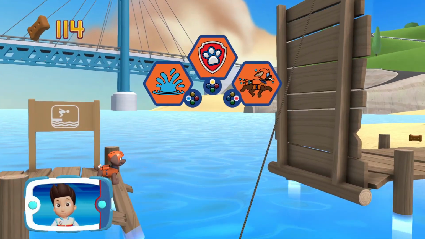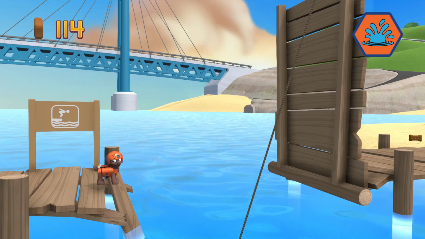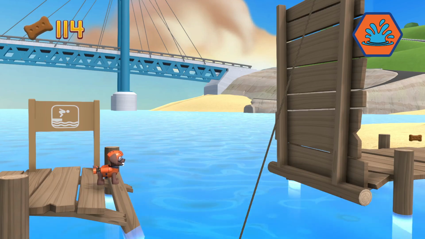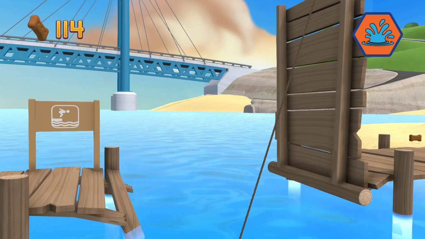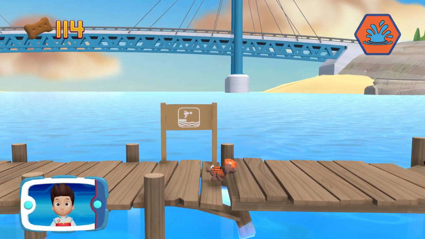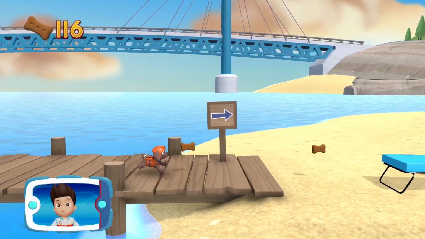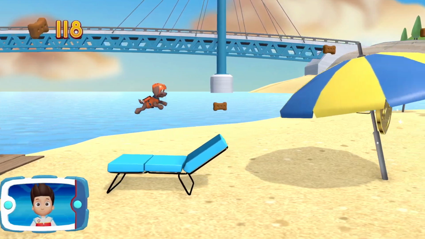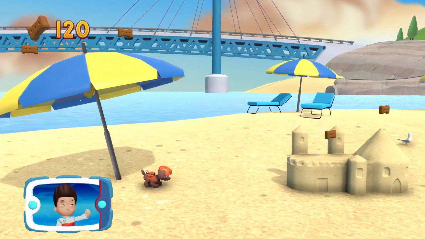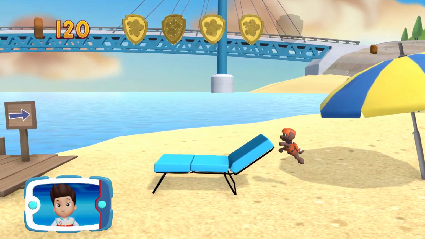Choose which pup ability to use. You did it! There's a golden paw print nearby. You got the pup treats. You got the golden paw print. See if you can find them all.